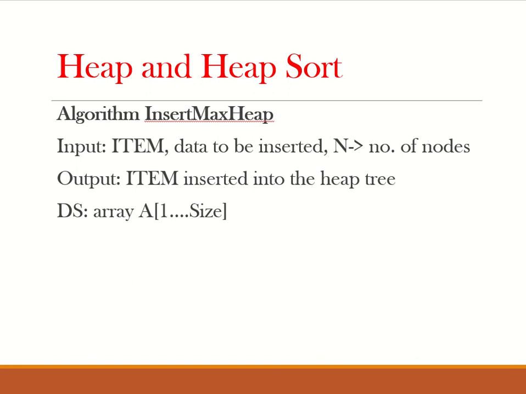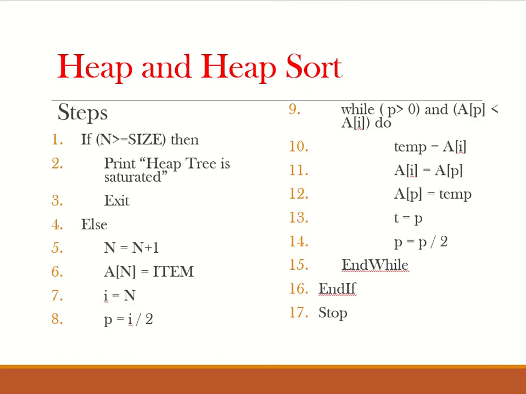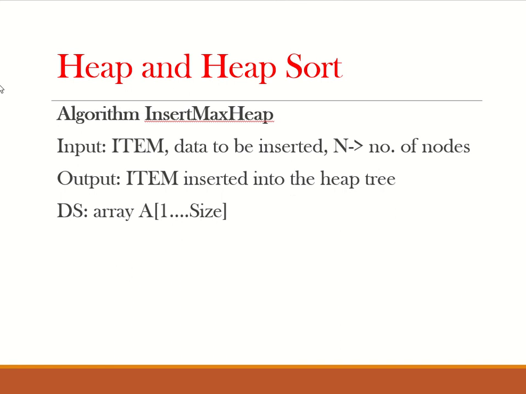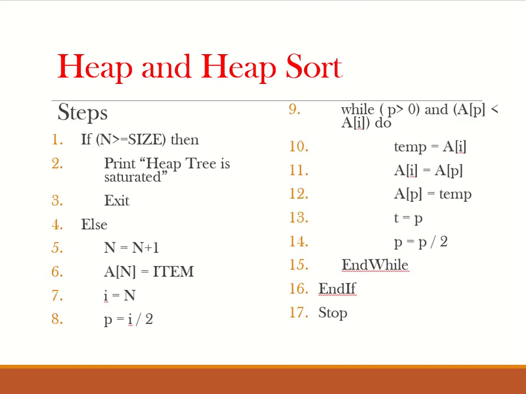You have size limitations. The data structure applied is an array, which has a size specified by the user. Now, you have a value n, the number of nodes. If you check whether it is greater than the size, then you have to say that it is not possible to insert. The heap is already saturated. This is the case only when you are using an array, and that is why you have got a size restriction.